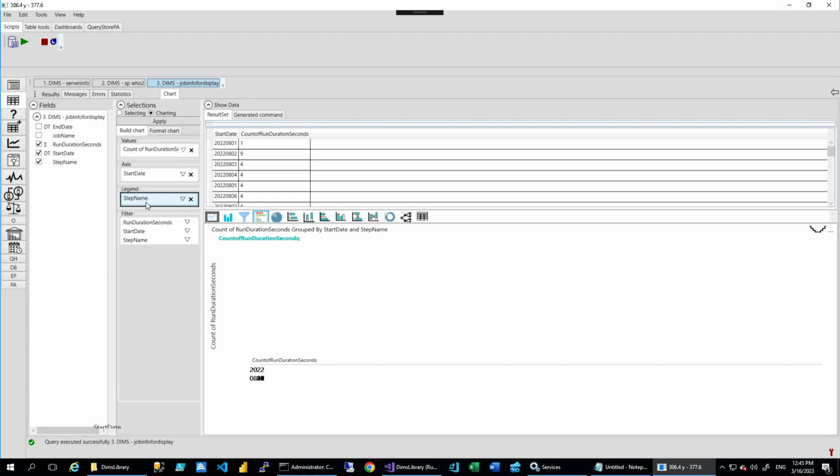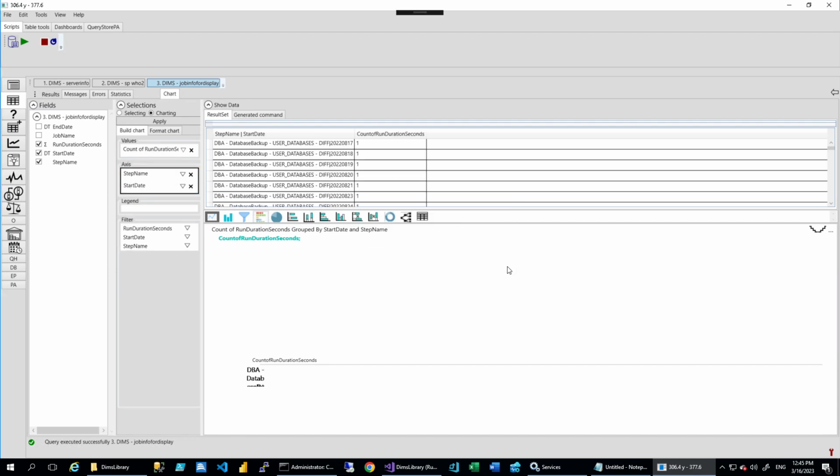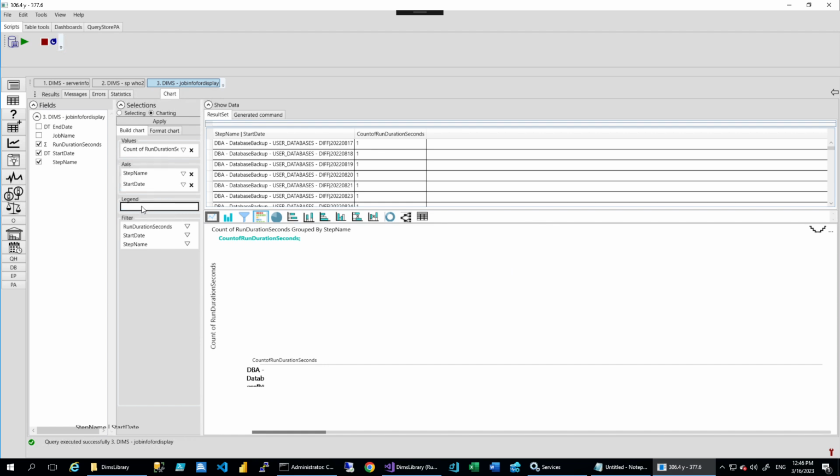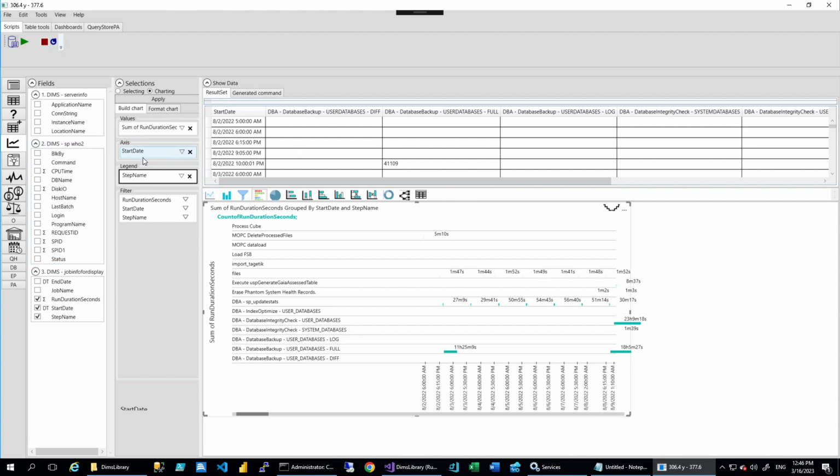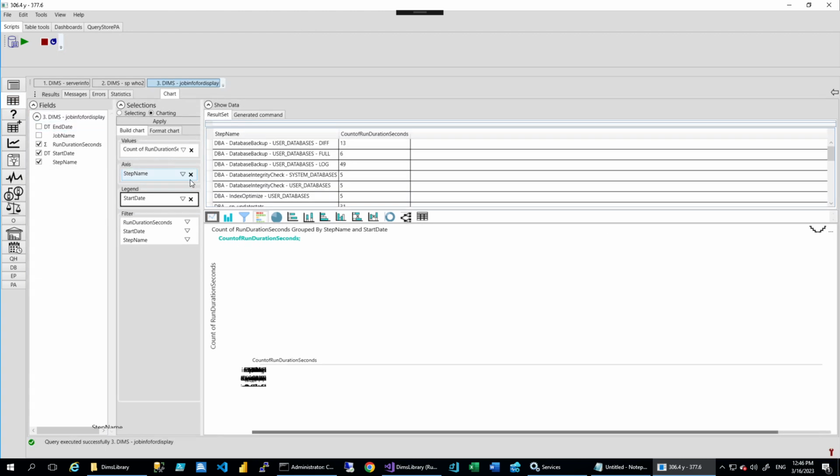Start date, step name. Okay. Axis is the same. I have start date, step name, start date, step name. Why is it not working as it should?